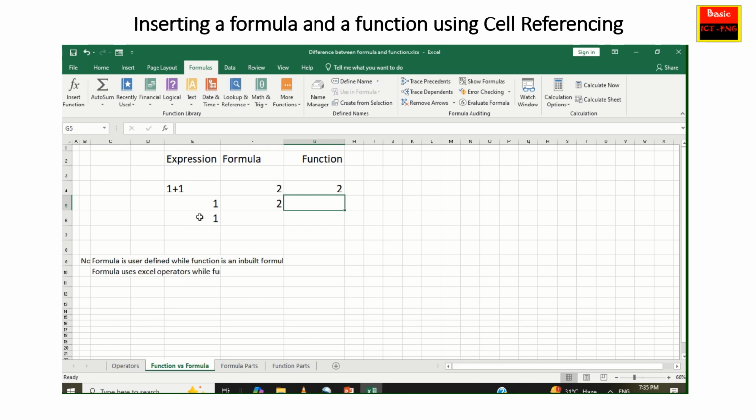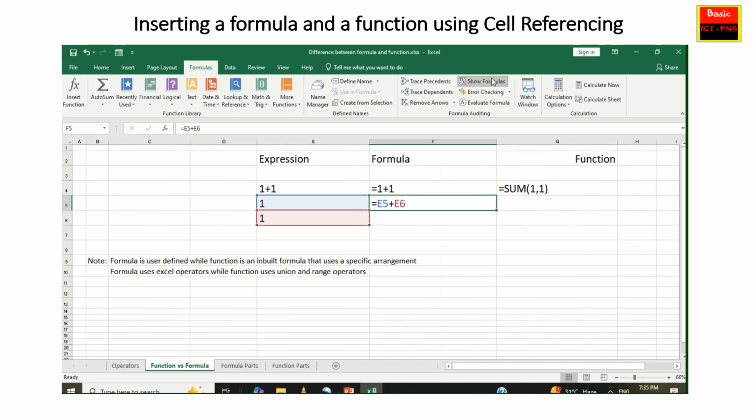As you can see, 1 plus 1 is equal to 2. I didn't say 1 plus 1, it used the cell addresses. 1 is in E5 and the other one is in E6. All right, so let's show the formulas again. So that's the formula there.